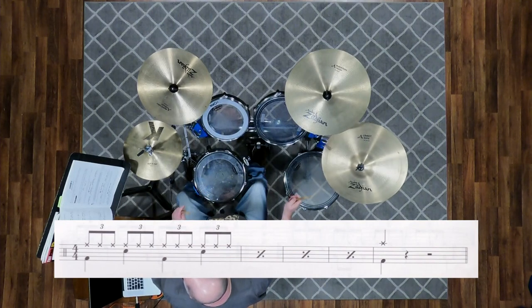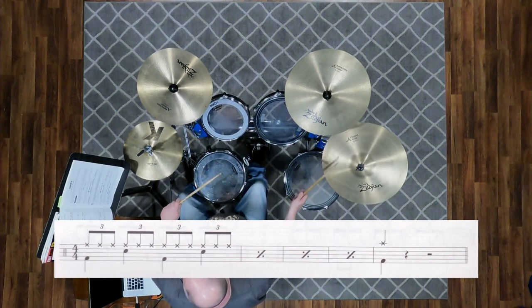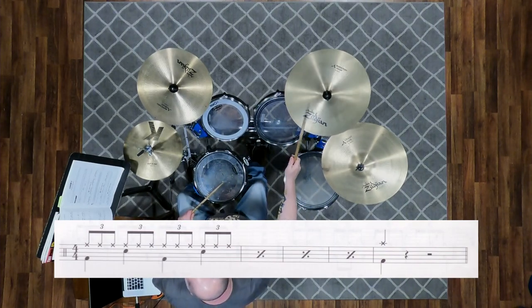four and a, one and a, two and a, three and a, four and a, one and a, two and a, three and a, four and a, one and a, two and a, three and a, four and a, five. All right, that's lesson two.